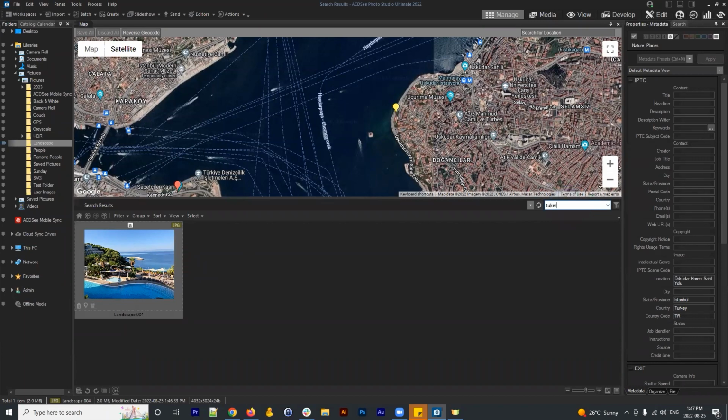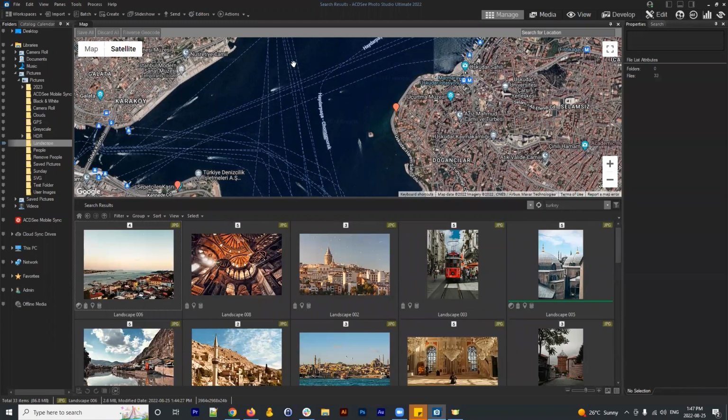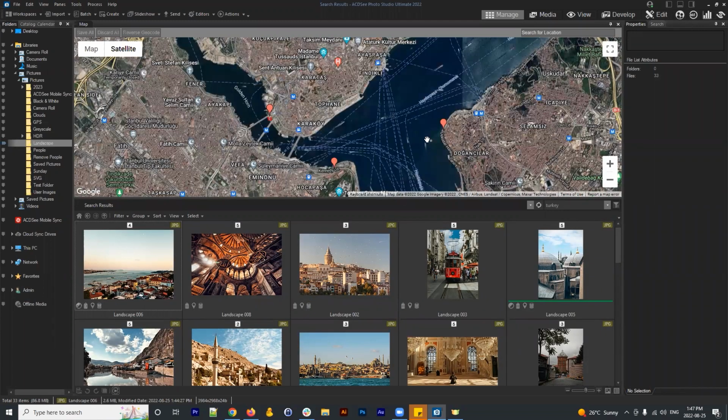Also, by the way, if I was to write in Turkey, I believe all of these images should pop up that I've now added to the geocode here. So that's pretty handy as well. So actually, that's cool. That teaches me a new thing about reverse geocode. But essentially, it takes the map information and then applies it to the IPTC column. So it tells you what city, what region, and also what municipality, if there is one, that was taken in. Does that answer your question, by the way, Gary?